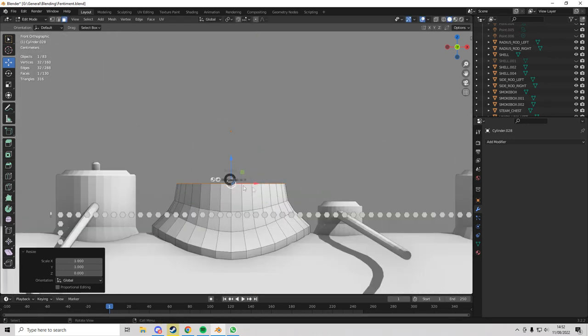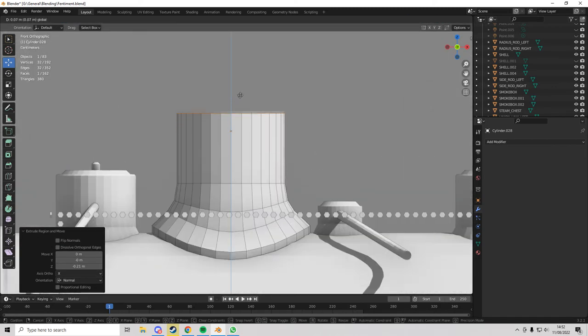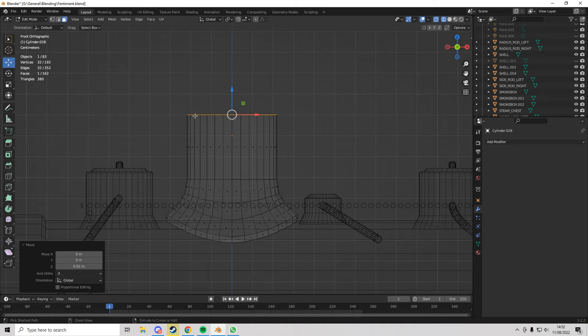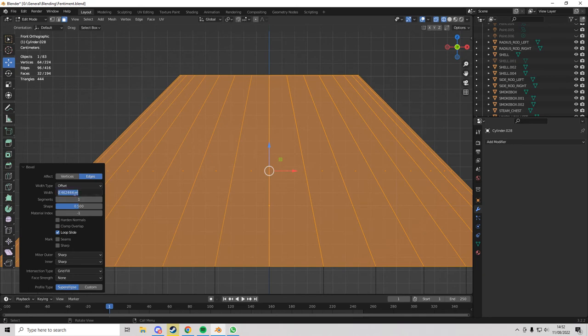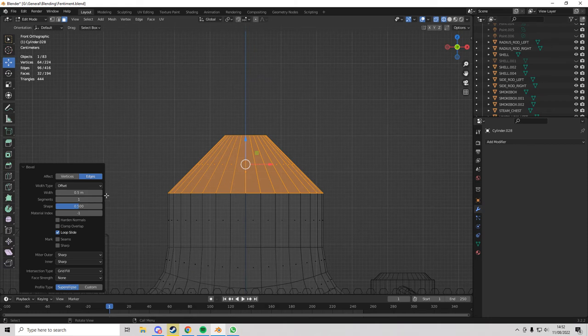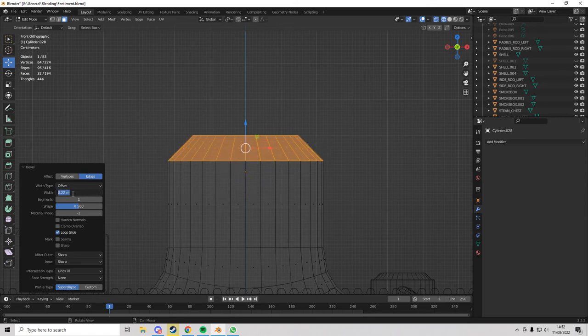So now what I like to do for domes is I like to extrude them a fair ways. I don't know, about maybe there. Further than you'd think. You can always go back. And hit Control B to bevel. I then like to sort of bevel till we've got about, I don't know, how does 0.5 meters look in this case? Honestly, yeah, till it's about like that. It's really up to you. It just depends how flat you want the top of your dome to be or how rounded. If you want it more rounded, obviously give more width. If you want it less rounded, give less width. It's, you know, piece of cake.